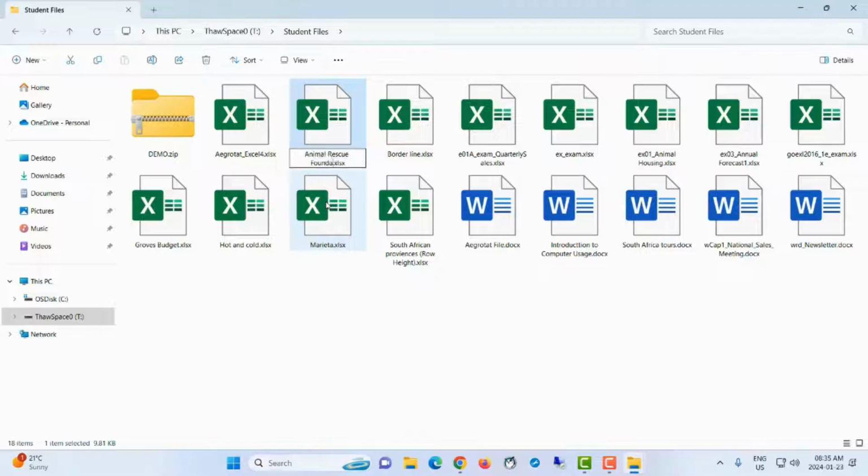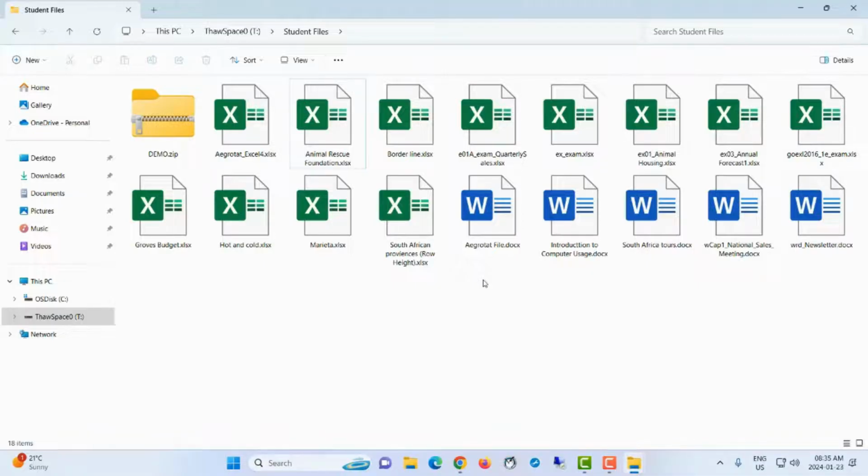Foundation. So you can also make use of this functionality if you've made a mistake when you are creating a file and you later realize. You can always go back to it and just give it a different name or fix your spelling. All right, that's how easy it is to rename.